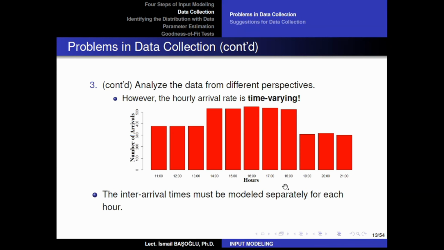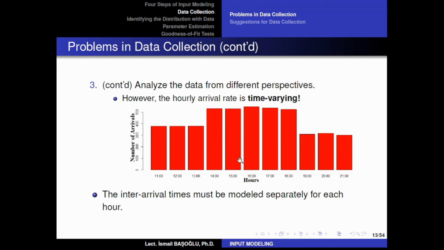By just looking at from these two perspectives, you may end up with a hypothesis of an exponential distribution. However, if you check the inter-arrival times within each hour, the number of arrivals within the first hour are around here. On the average, in the first hour, 400 customers are arriving. However, starting from 2 p.m. until 7 p.m., there is a rush hour, and the average number of arrivals occurring in each hour is increasing. So you see the rate of arrival changes from hour to hour in this store.